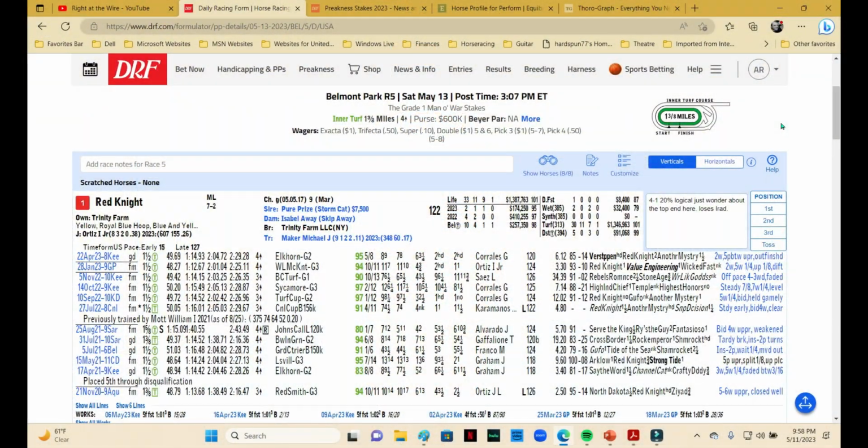First leg of the Pick 4 is the 5th race at Belmont, and it's the Grade 1 Man of War Stakes. It's run at 1 3/8 on the inner turf, and it's for 4-year-olds and up. And if we look at the configuration, you'll see that they actually can do this around 2 turns. We don't have to add the extra turn like we did at Gulfstream, so that's kind of a perk there. You see there's plenty of stretch to run up to, so tactically there shouldn't be any issues.